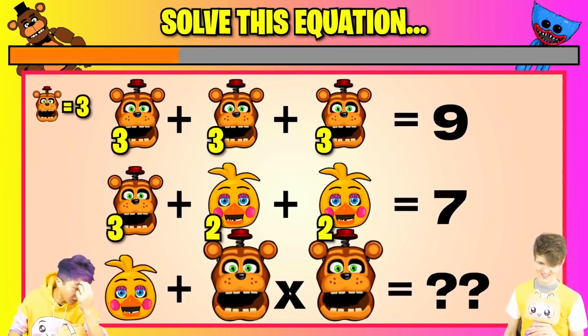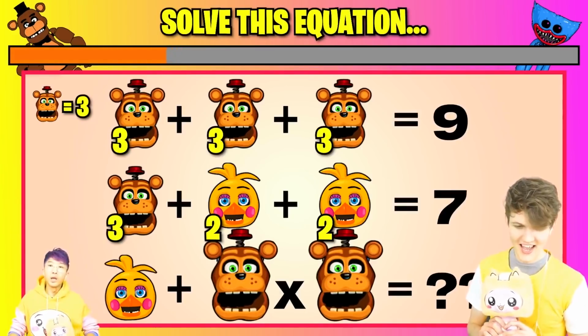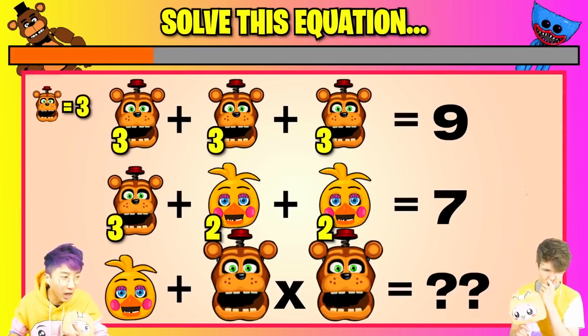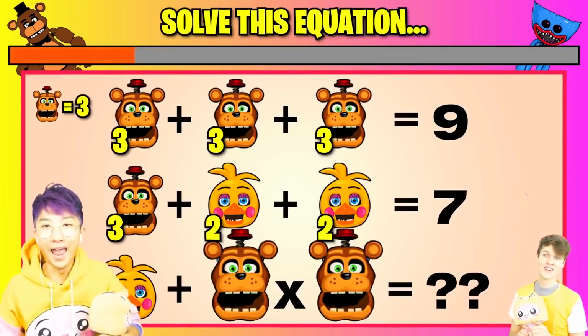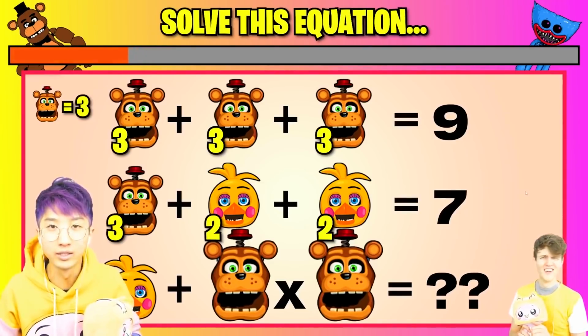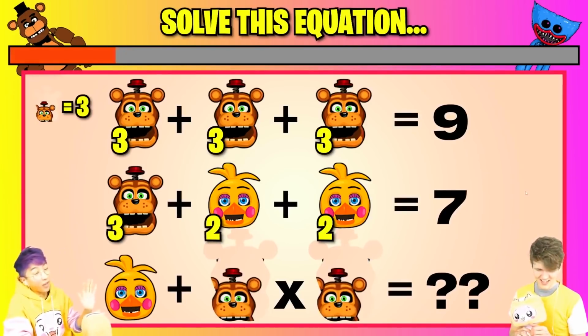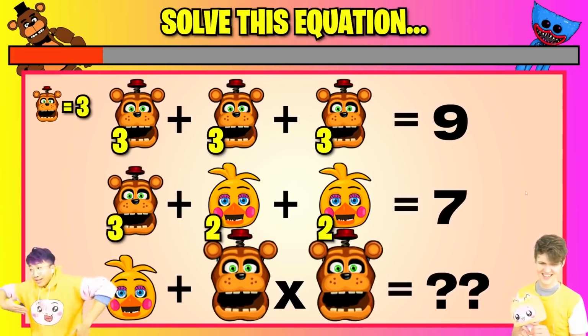Okay, what is this x, bro? We got to solve for x. No, that's multiplied. Multiplied, yeah. So now all we have to do is put chica, which was number 2, plus 3 × 3. But wait, there's the order of operations. What is that, Oreo of operations? Adam, this is some advanced math. I don't think you've even gotten here in school yet, so I'll take this one. I'm breaking it down.